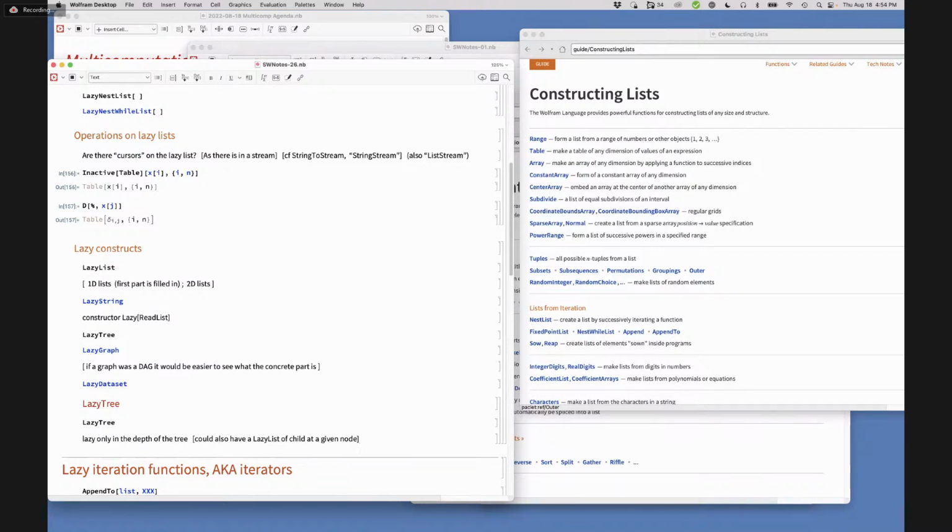Right. So when we have, not nest tree, tree level, for instance, tree level on a lazy tree would specify how many levels and what the traversal order is, and then it would evaluate down to that point in the lazy tree.